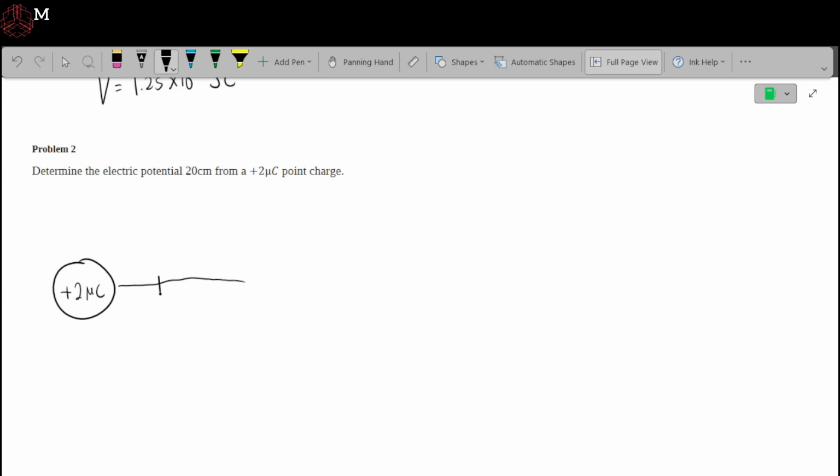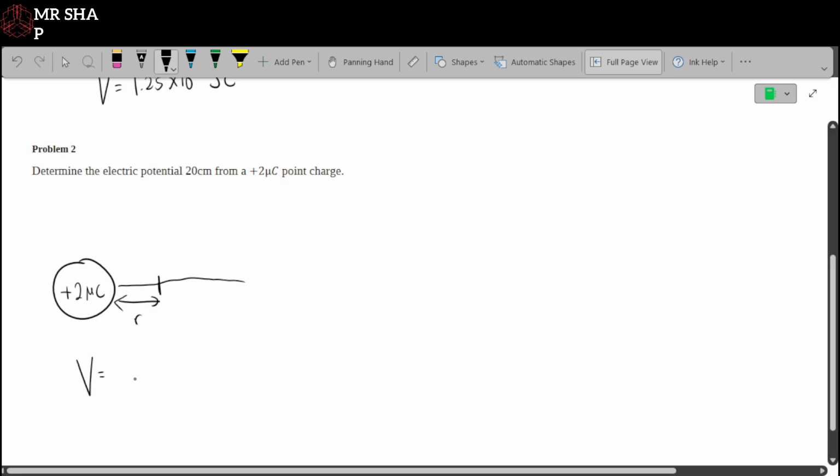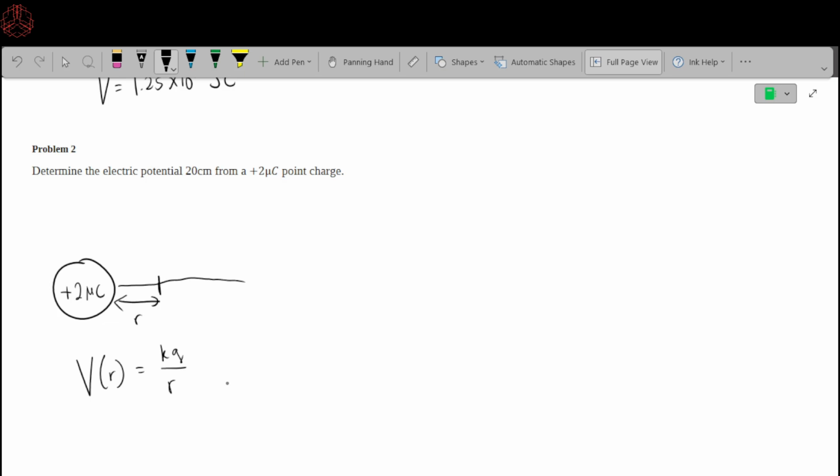As you go further and further away, you actually have some amount of potential. And let's take the position of R. So this is the distance R. If we were to find the potential at R, we simply find KQ over R. Okay? So here it's important to note that K is just equal to 1 over 4 pi epsilon naught, which is not a problem. We just use 9 times 10 power of 9. The Q is actually the source. Okay, so the source here is actually the positive 2 microcoulomb. So this is the source. And then R is just the distance from it.